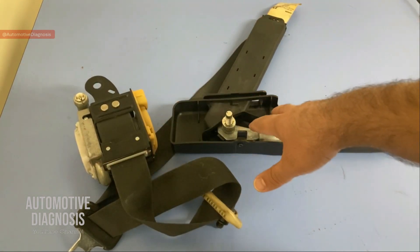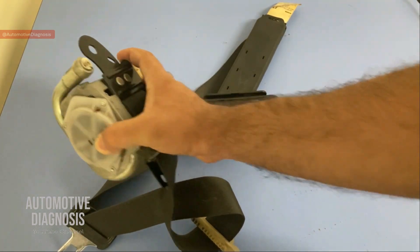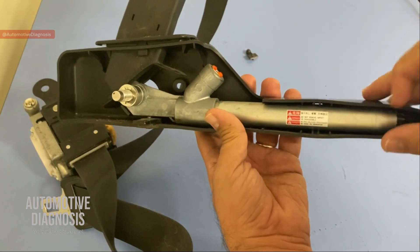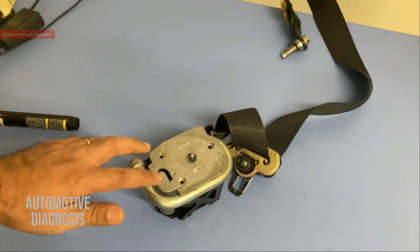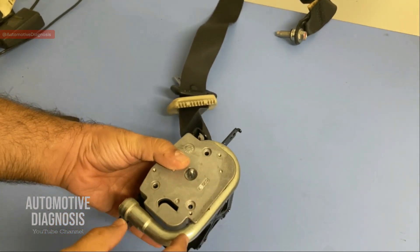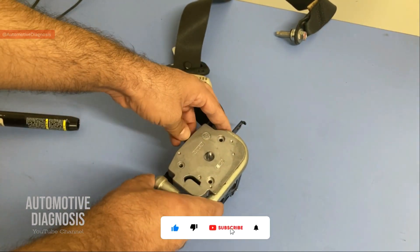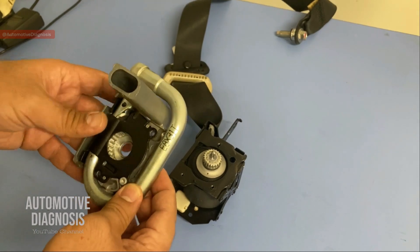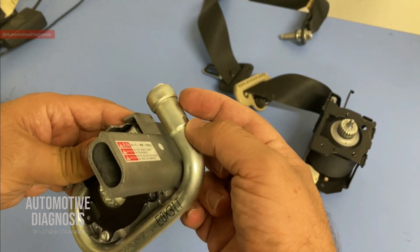This one is removed from a Nissan on the driver's side. In this design we have a seat belt pretensioner on the retractor, and on the same seat belt on the other side we have another pretensioner as well. I'm going to explain each one of them one by one. This design, which is really common and popular, is on the retractor side. As you see, this is the pretensioner mechanism. There's one spring over here — I've removed the spring assembly and the bolts — and right now I can take the entire pretensioner assembly out. This is the pretensioner assembly, and as you see we have the gas generator or igniter right here, which is connected to a pipe.